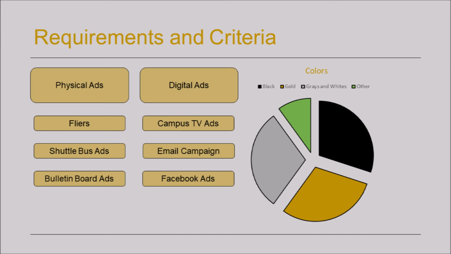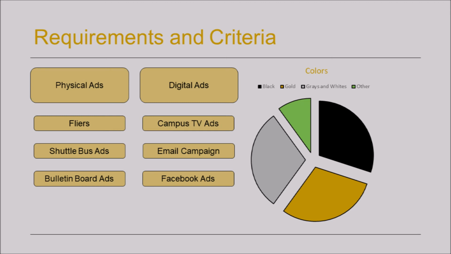Digital ads should also be used in this campaign. The TVs around the campus that show ads are also free for the use of UCCS organizations, provided that they follow the ad guidelines. An email campaign is free to conduct and can be a regular reminder of the food waste issue. Services such as MailChimp to create an advertising email campaign can also be used. As discussed earlier, Facebook ads can be targeted specifically, but they are the most expensive form of advertising on this campaign, reaching around 300 people for $25.